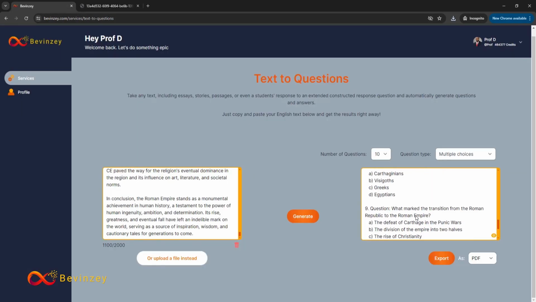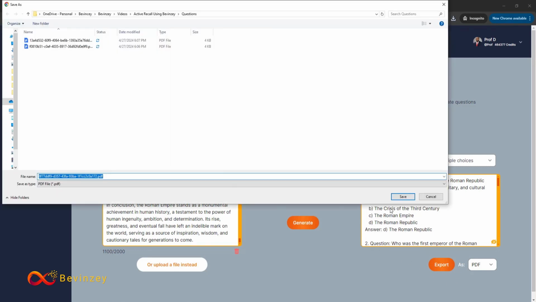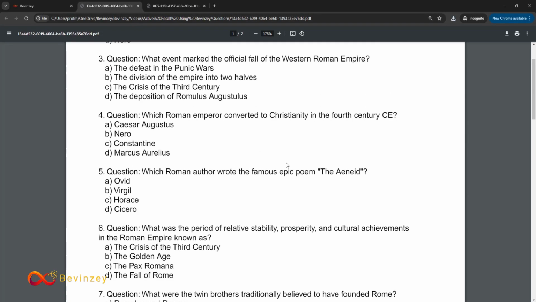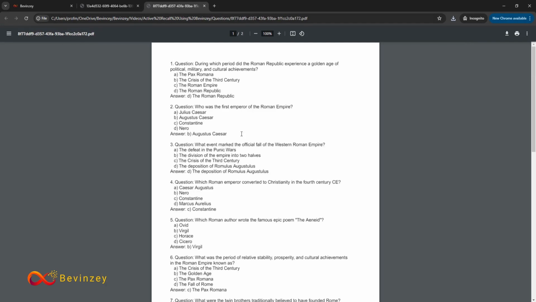Now you could also simply answer the questions in this particular interface. But the beauty about it is now we can simply click on this eye icon and it will give us the answers as well. So I'm also going to export the answers. And so now we have both versions. A very good process would be simply to go through this content and see how well you do. And then you go back and check the answers.